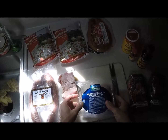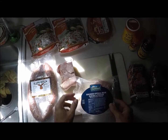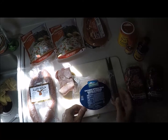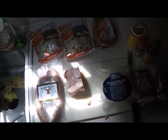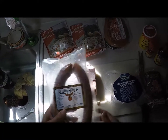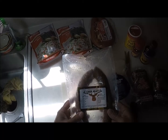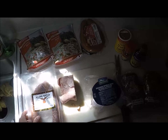See here, I have a Farmland smoked spiral ham. I usually use half of this for flavor. This particular one was frozen this morning, so I went ahead and cut it in half. I'll put this in a Ziploc bag, freeze it for my next batch. This is gonna go into my beans. This is venison smoked spicy sausage. I usually cut this in big lengths and put it in there for more flavor. The spice from the sausage will come out and get into the red beans.